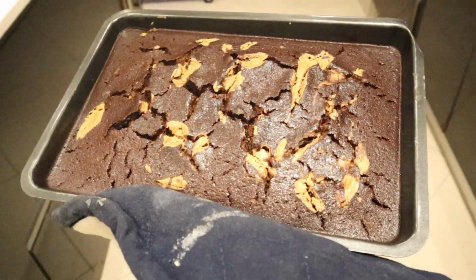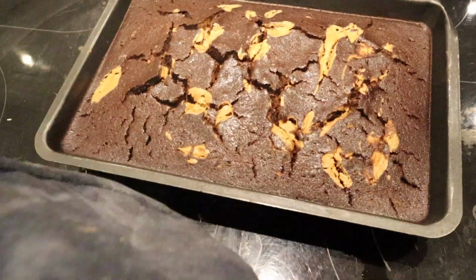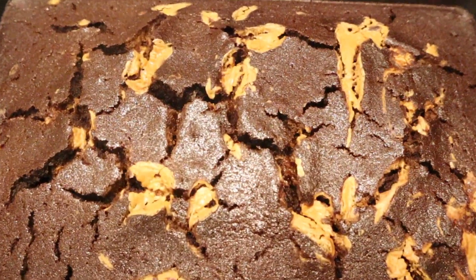So here's the finished brownies. It's more like a fluffy brownie than a dense brownie, but they are really, really delicious.